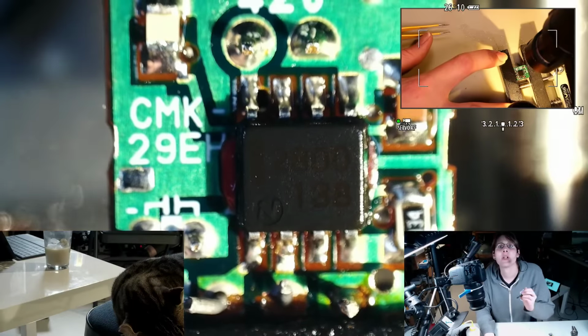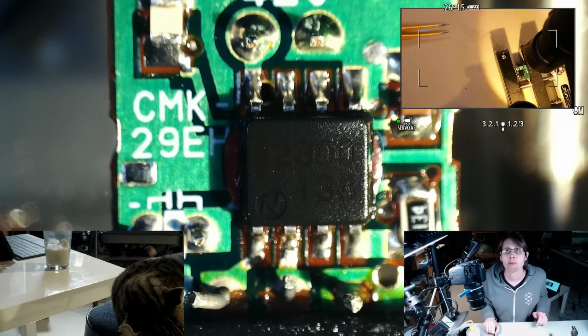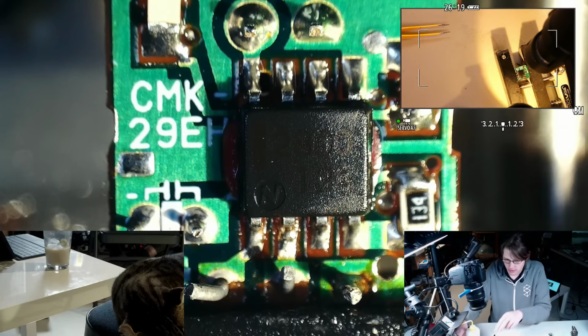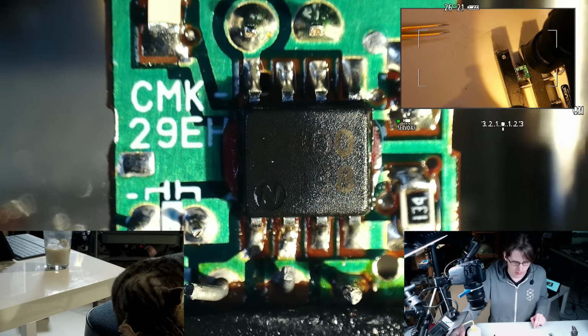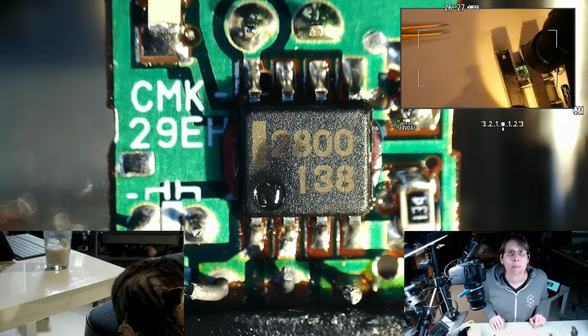I wonder if this is just an op amp. I've never seen one of these built with just general purpose components. I've always seen them using application specific parts. This should come out as I let it dry. Nice.